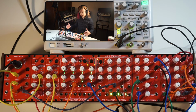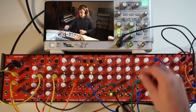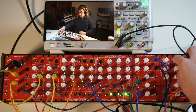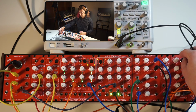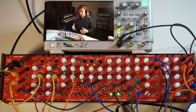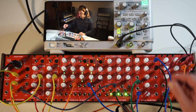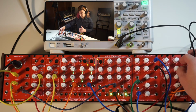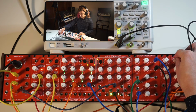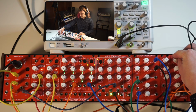So the lows are getting sent through the overfolder, whereas the highs remain clean. And you can set that split point using the frequency knob. But then I also have mixer control over both parts, and each part has its own envelope. So if you really want to get into some more evolving sound, you can do that. So let's play with it just for a second and hear some of the knob turn options we have. You hear me get rid of the lows there.